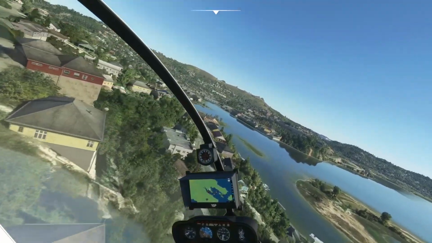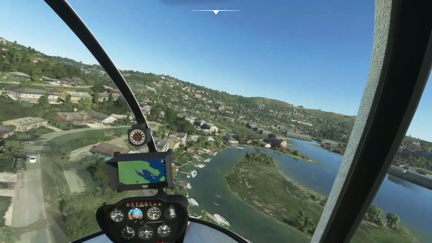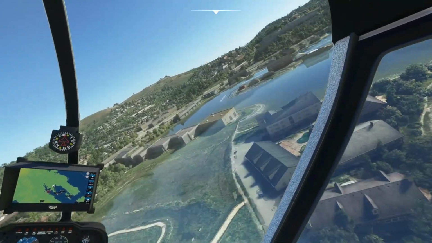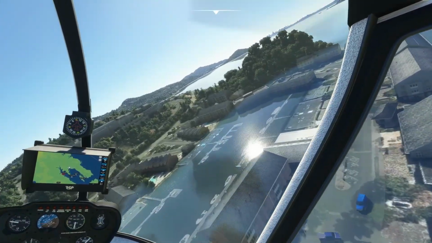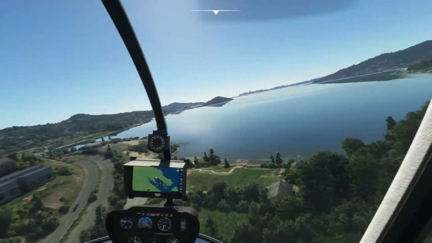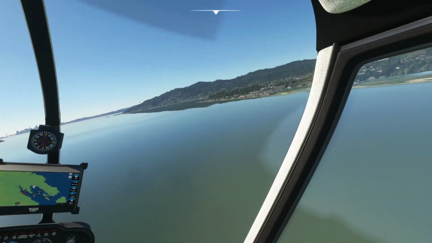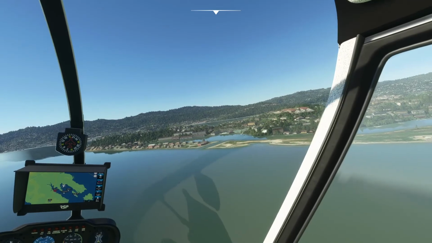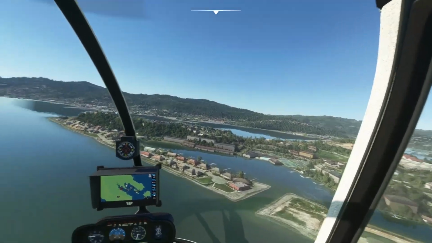Beautiful. Oh, I love this nap of the earth flying right over these trees and houses. Look at that, solar panels. Oh, look at all those boats. A little collective. I don't know why I felt like it was good to have that extra energy. Oh, look at that, San Francisco in the distance. All right. So we'll head back to that baseball field, which I think is on the other side of the water there. Yeah, let's go do that. Oh, there's these tennis courts too.